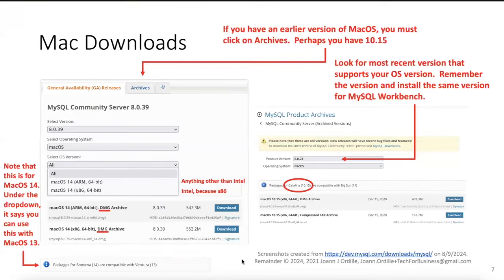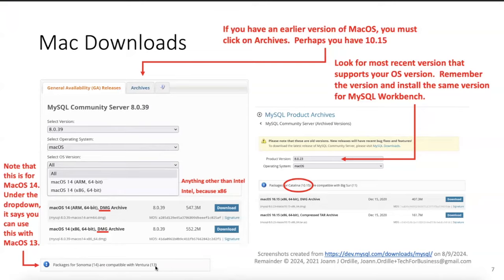This is what it's going to look like. We'll go to the page where we can download MySQL Server. We'll pick 8.0.39 and look at which versions of macOS are compatible with that. Underneath this drop down, there's a message that I've hidden. So it's down here. It says packages for macOS 14, that's this, are also compatible with macOS 13.